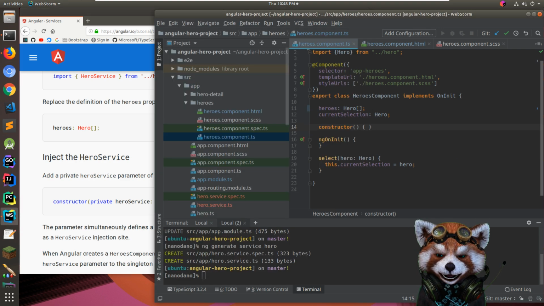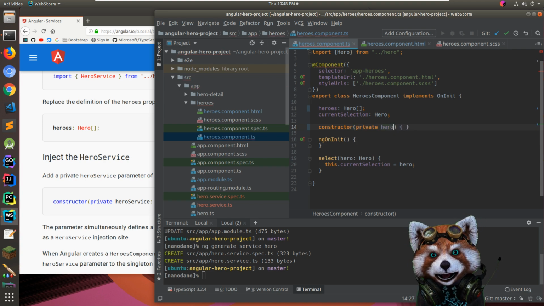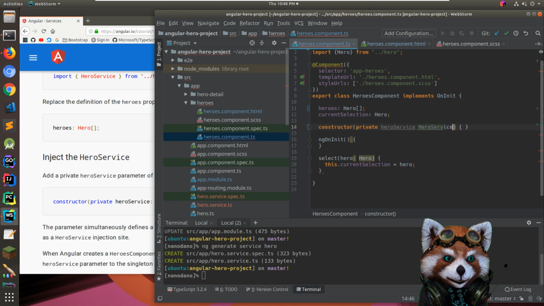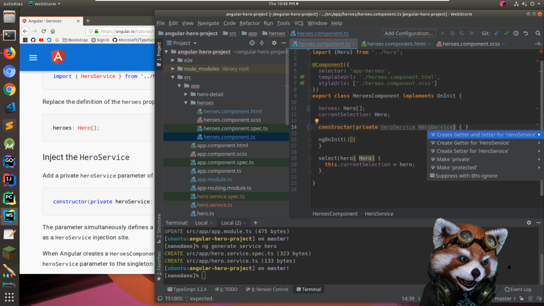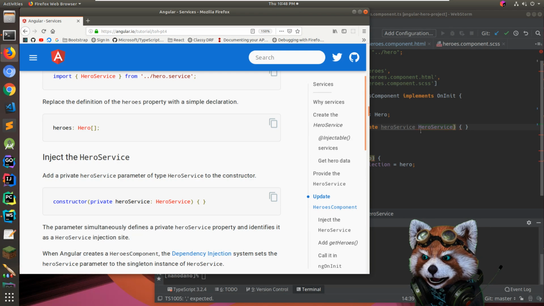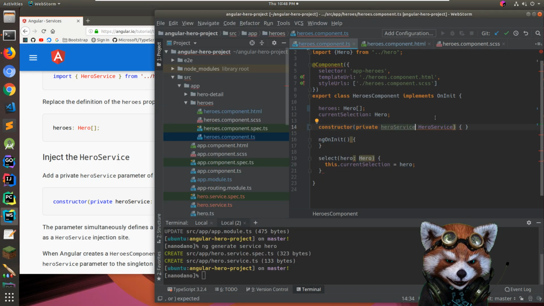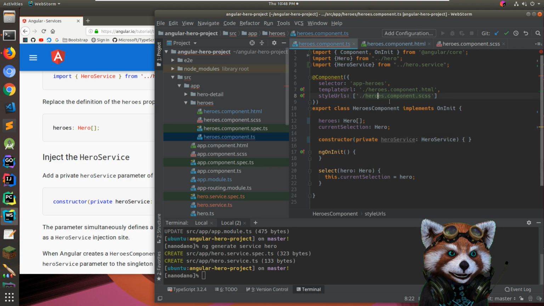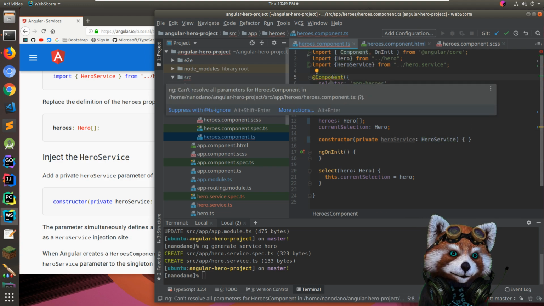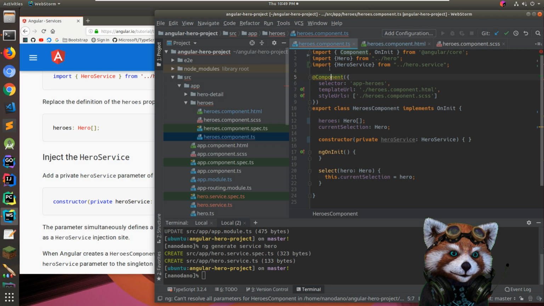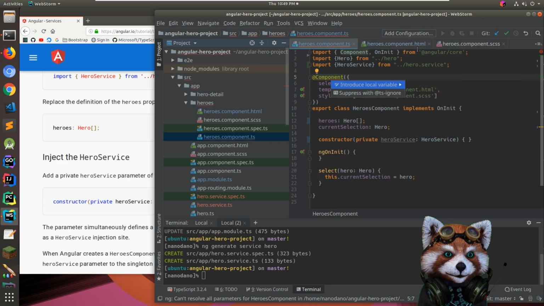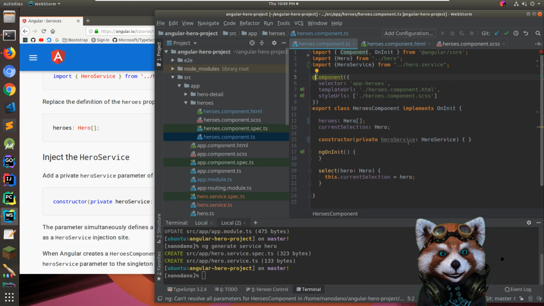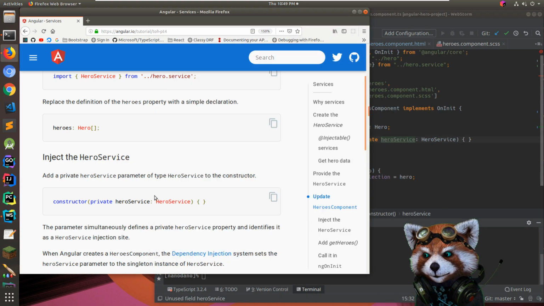In the constructor is where we're going to say, hey, pass us a hero service of type hero service. And then we're going to have to import, right? Colon. My bad. Colon, and then Alt-Enter to import. Oops. Now, what did I do here?